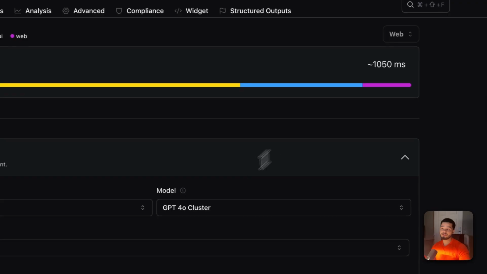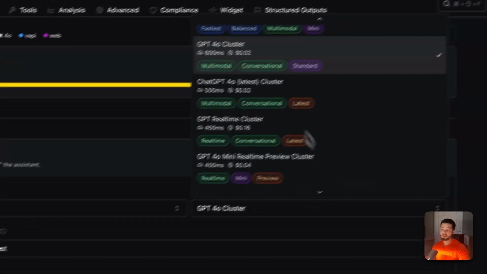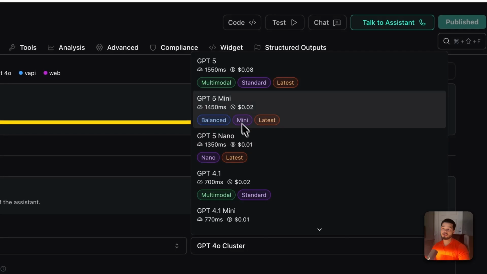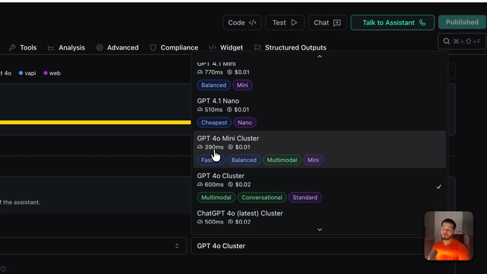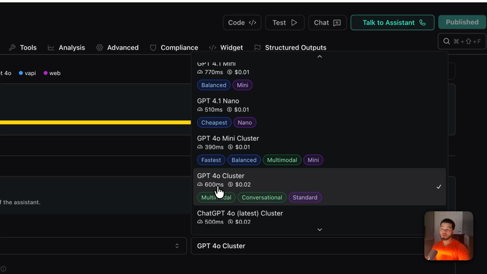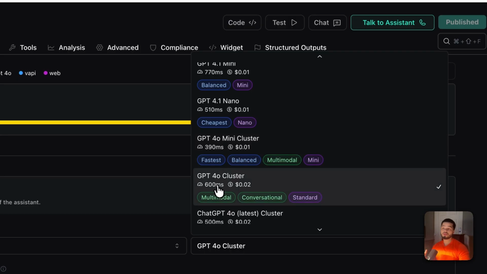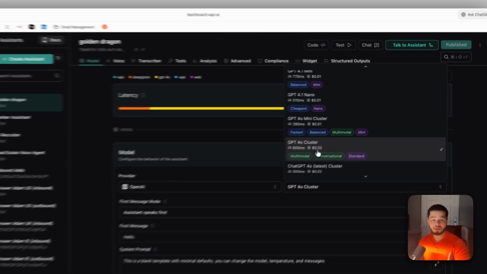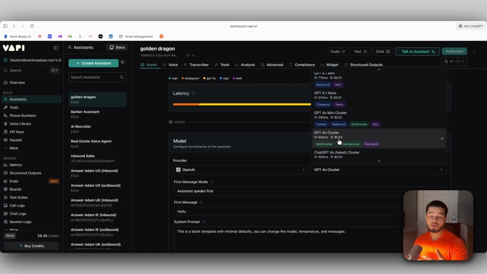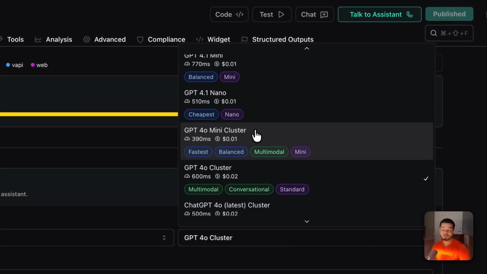Now the thing about latency is, down here when we are selecting a model, which is OpenAI, you can see we have a bunch of models here, and some of them have higher latency, some of them have lower latency. Like this one has 390 and the one below it has 600 milliseconds. So obviously this one with 390 is a lot quicker and cheaper, but the one down here is obviously a lot smarter. That's something that we have to weigh out to determine which one we should use. If it's for a simple operation like ordering Chinese, we can use a very quick one that doesn't really need to be that smart because there's not much that it's doing. It's following the same structure on every call, where you take the call, get what the user wants, and basically order it for them.